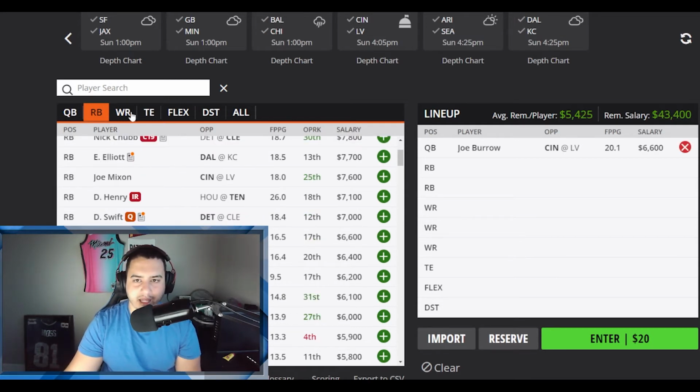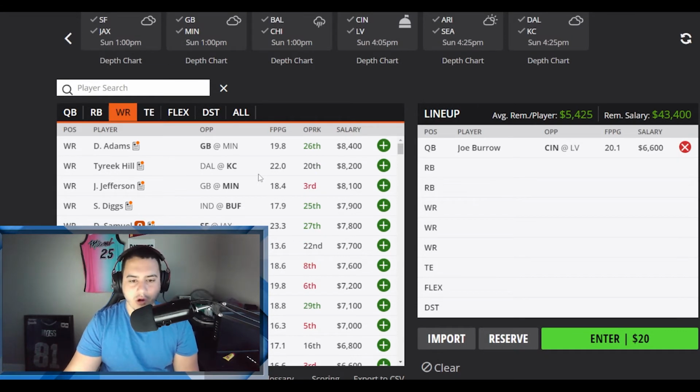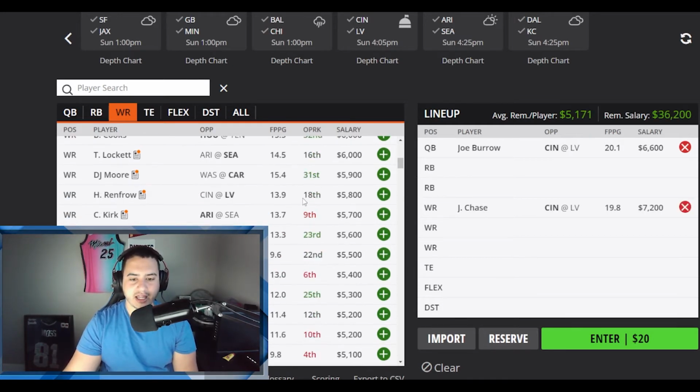I think the Bengals stack is definitely a great stack to swap to if you are behind in your tournament lineups. You have Joe Burrow, who is 6,600. Ja'Marr Chase is obviously priced up at 7,200.